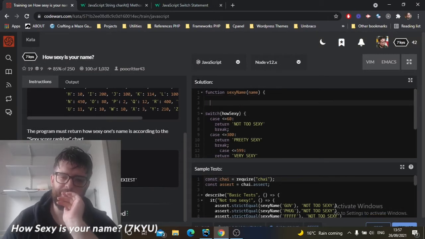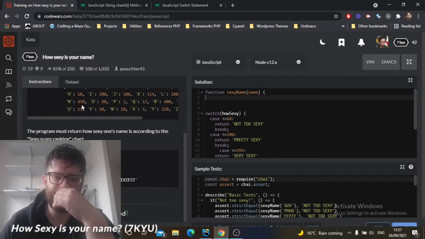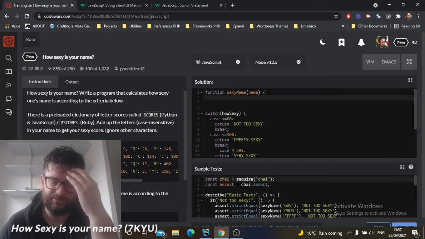Okay, so I need to create the howSexy. So const howSexy, and then this is where I need to work out the... I need to do a for loop for this. I mean, for loop is just the first thing that comes to my head.